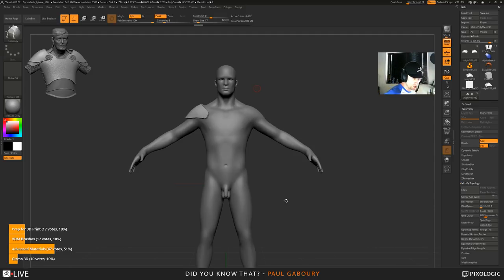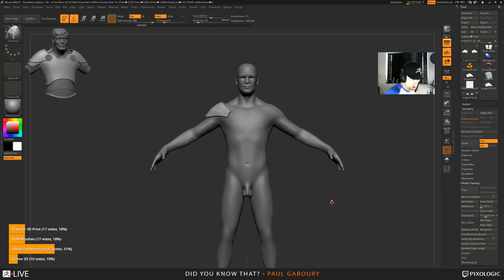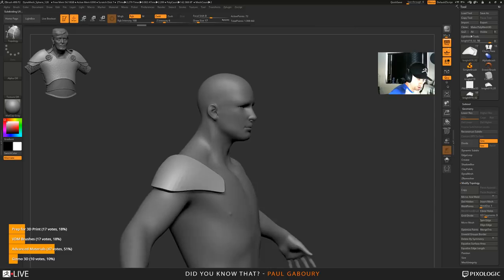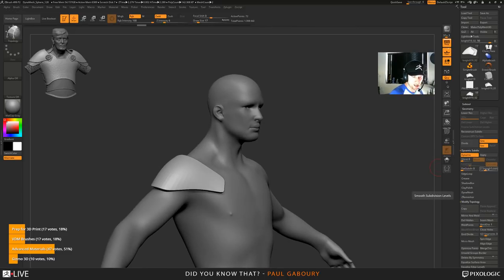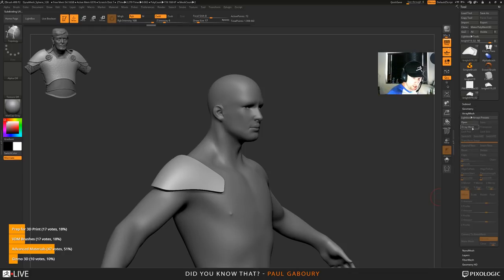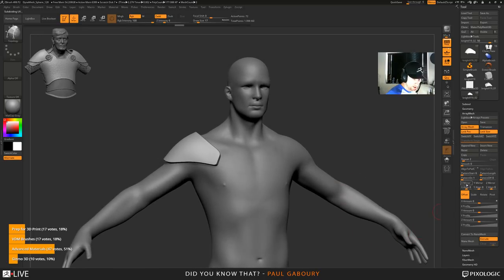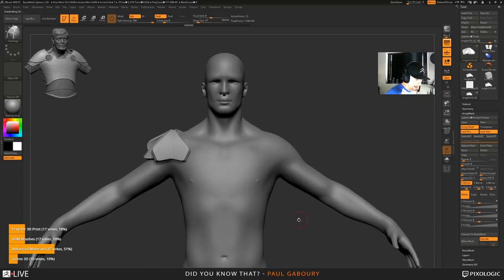So I'm going to undo this because really what I want to do, okay, to this particular guy, let me undo back. There we go. To no subdivision levels. I want to, number one, just look at it dynamic. So instead of worrying about subdivision levels, I just want to look at this dynamic capability. And all I'm doing is telling ZBrush in the dynamic subdiv, how many subdivision levels do I want to preview? So I want to preview 3, 4, and then now I'm previewing 4. Okay? For this guy, I wanted now to bring in array mesh. And I wanted to tell ZBrush, take this array, okay, and then mirror it along the X, right?